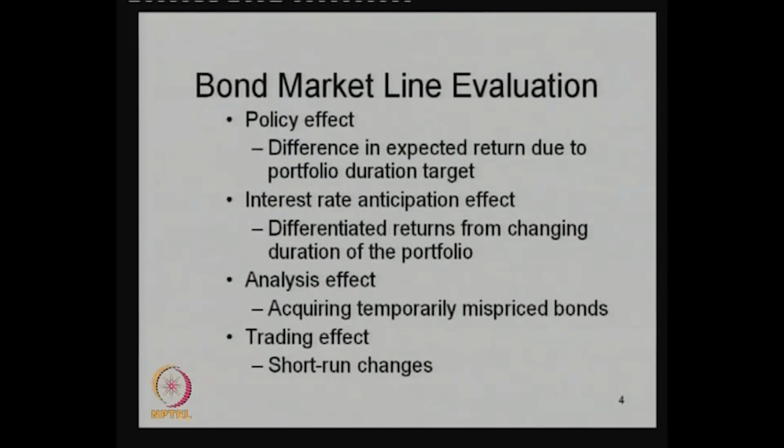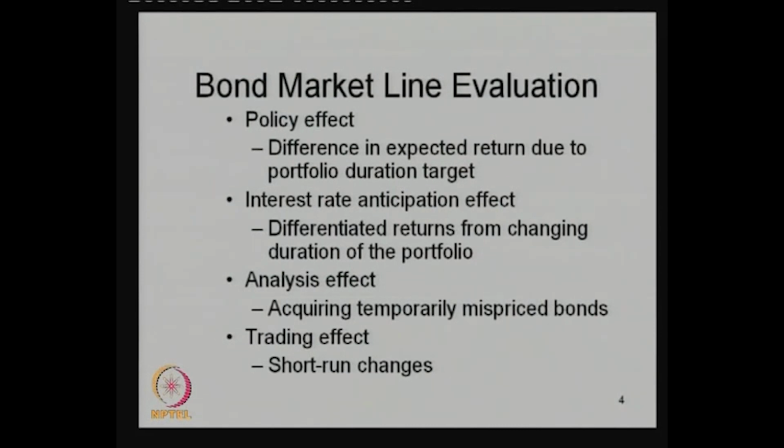So, whenever the bond market line can be established, how can this line be evaluated, or when will the line change, or whether the line is doing good, or whether the portfolios on this particular line are efficient portfolios or not, how can we come to know those things? There are certain factors which can affect this particular line on the basis of the bond characteristics or the market fluctuations. Let us see one by one how this line will be affected once those variables change in the market at a particular time period.